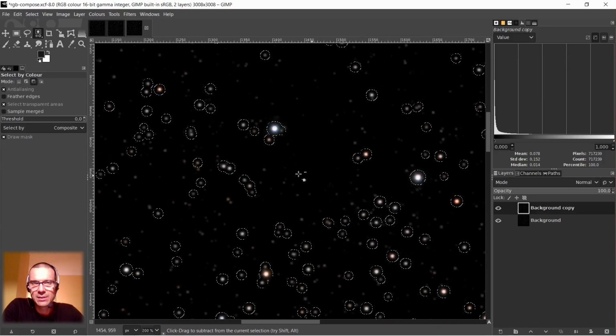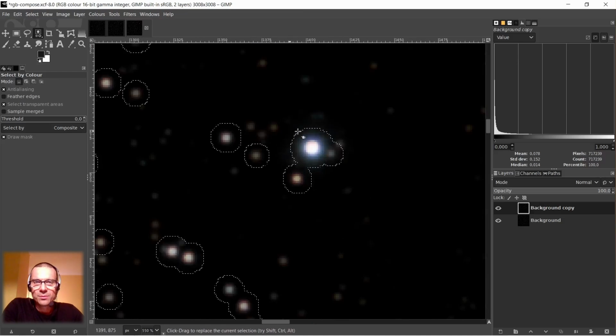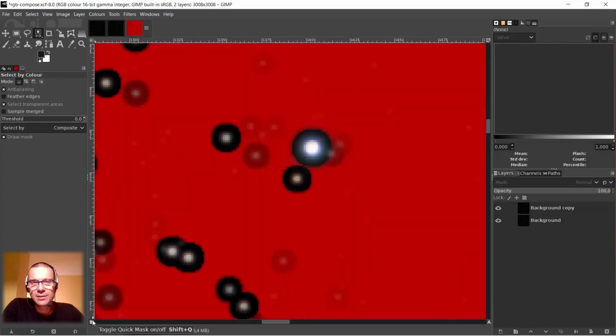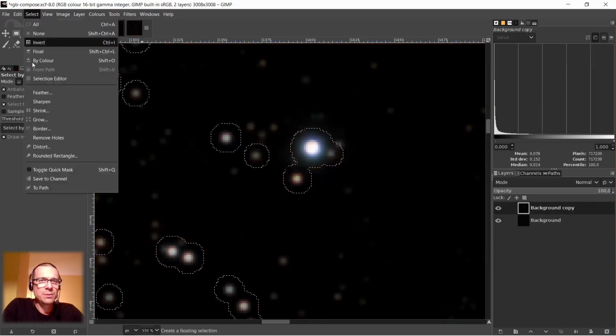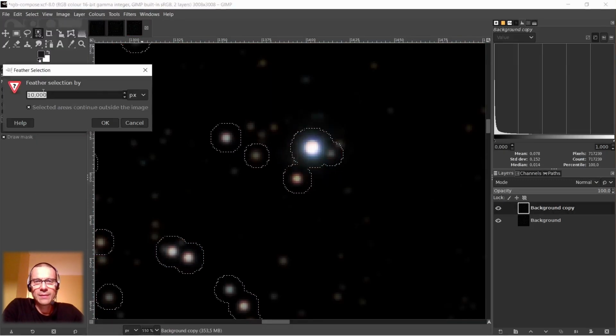This will give best results. So the stars are now selected, but the selection is not feathered yet. So what I will do is I choose select, feather, and let's feather also for 6 pixels.